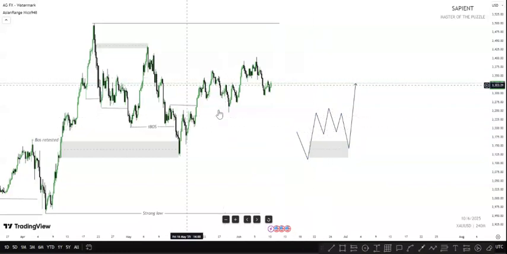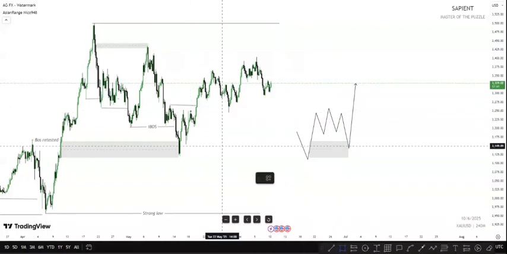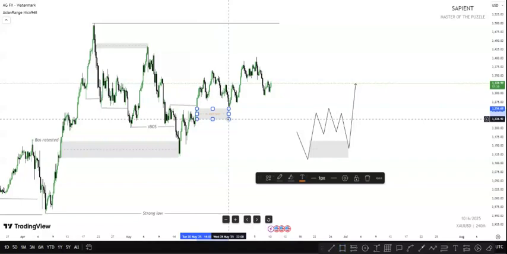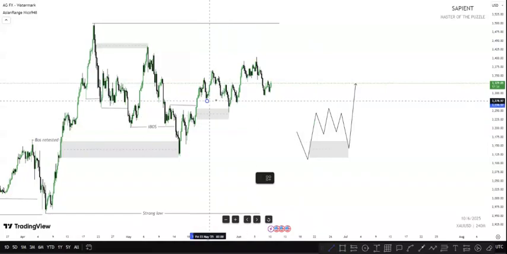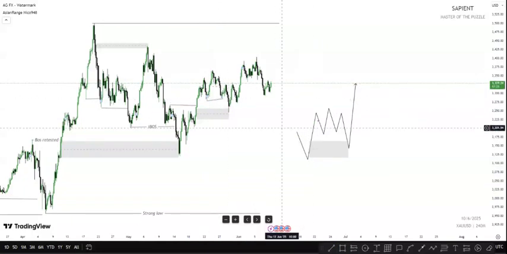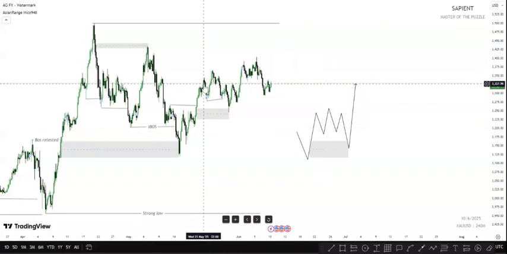So this is what I'm talking about. As you can see, what I drew here is what happened here. So you can see this move. Price broke this high, left an imbalance, and price made this liquidity. So I call this pattern, or this price action, a liquidity, right?